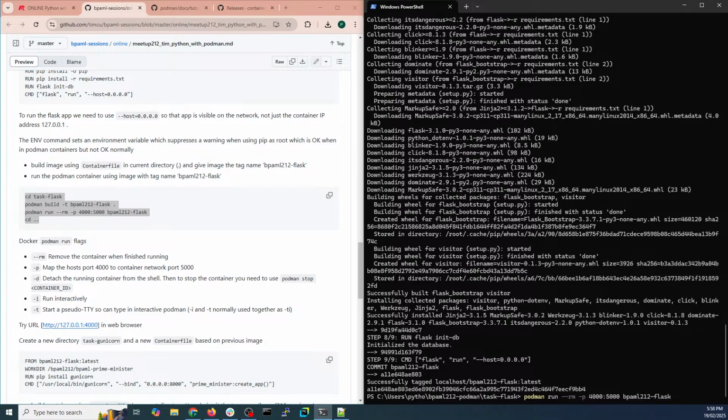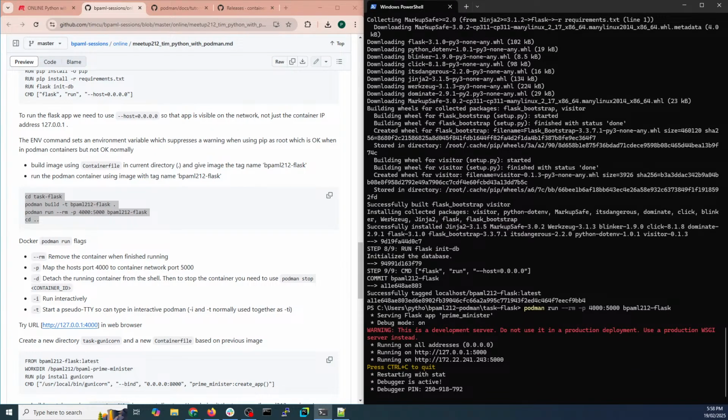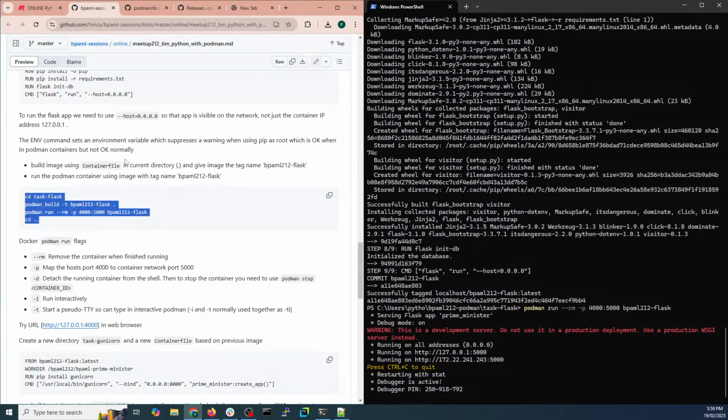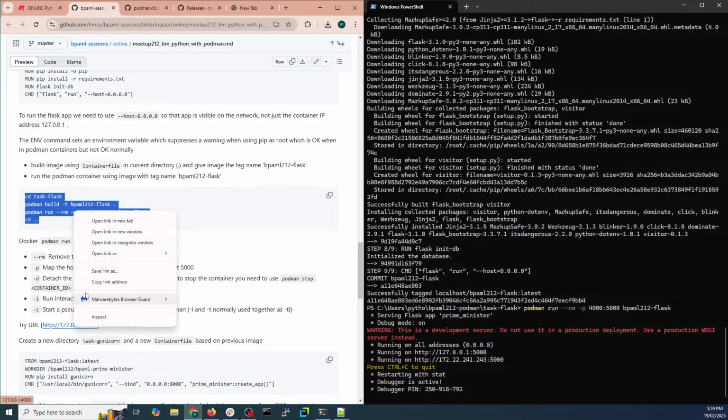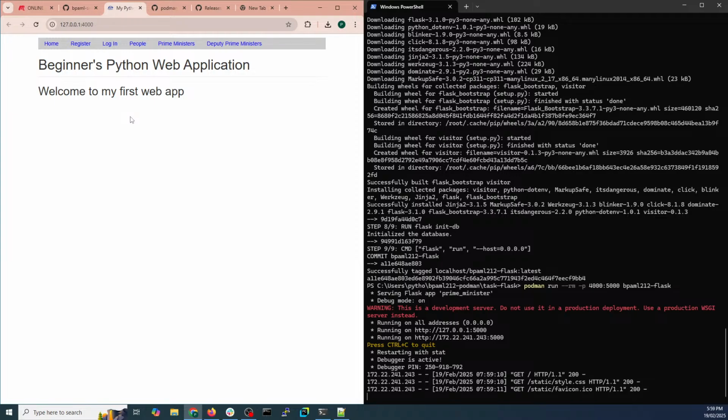Okay, so we're going to run that image, and we do that. Alright, so it's telling us this is a development server, do not use it in production deployment, and we can look at it on port 5000, but this is the messages from inside the container. We're going to look at it on port 4000. So if I just go up to here, in fact I put a link, there we go, there's a link here. I can just click on this, open a new tab, and there's our application running.